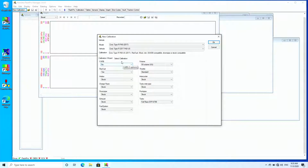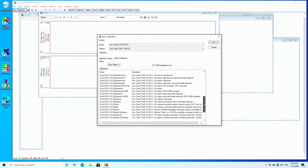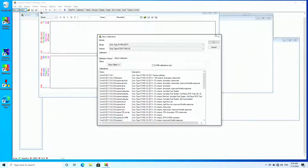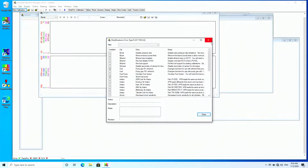So we can choose all of those, or we can select a pre-done calibration, and we've probably got somewhere in the order of about 20 or 30 pre-tuned calibrations that you can choose from. So there's a lot of selection there that's pretty easy to choose. So I'll choose this Civic Type R calibration, okay, and then it comes up with a list of modifications.